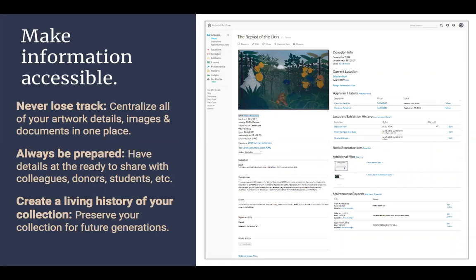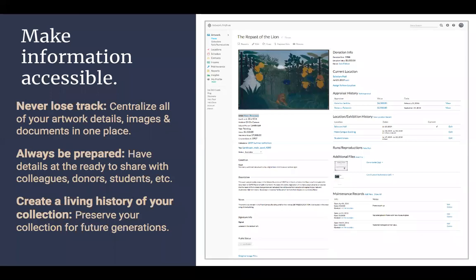So why care, right? From the first bullet. Well, in order to be accredited, your institution needs 5 core documents, 2 of which are disaster preparedness and a collections management policy. Having everything, piece provenance, insurance details, location information in one centralized place is key to that.